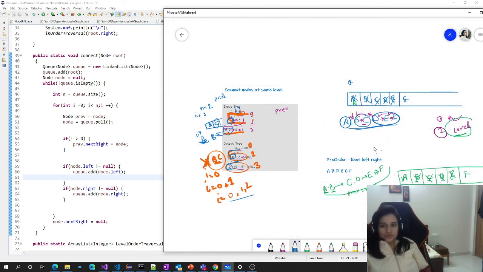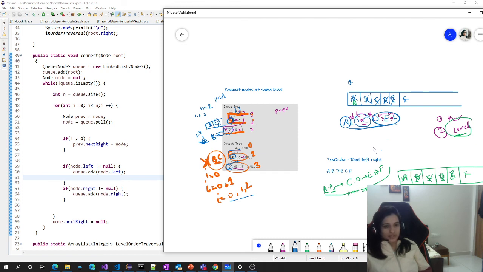Okay, now coming to the complexity. If you see, we are using a level order traversal algorithm here. Level order traversal means that when you are traversing, you are visiting every node of the tree. If there are n nodes, you will print n nodes.